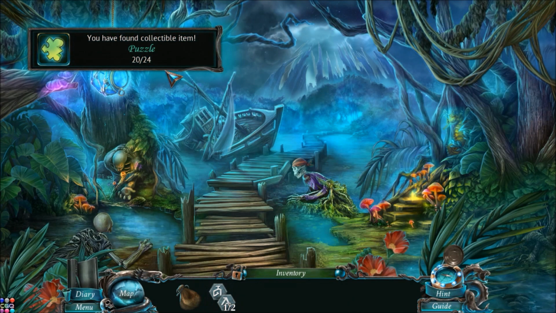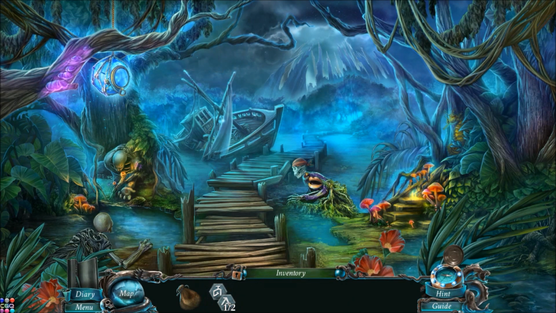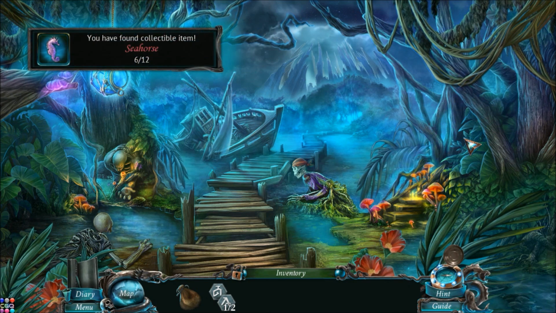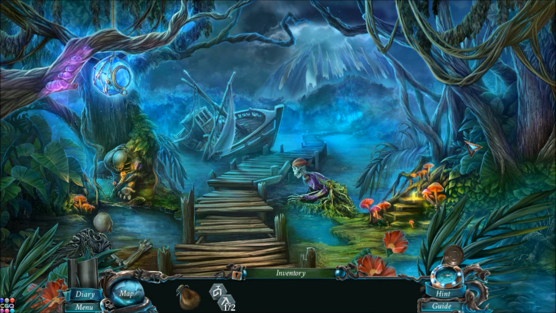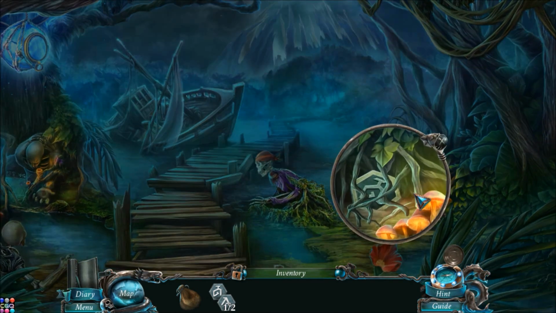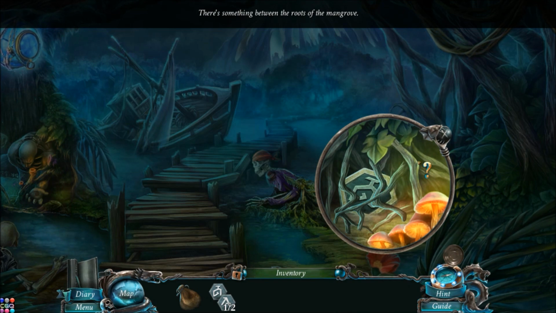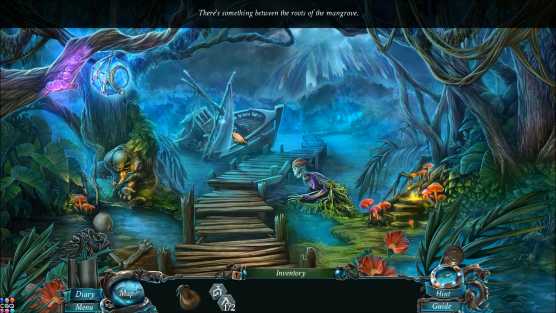Interesting. Another puzzle piece. That's 20 out of 24. And this looks like a seahorse collectible. We got only 6 out of 12. I hope we'll find some in the bonus chapter. There's something between the roots of this mangrove. Now, how do we pry those apart?